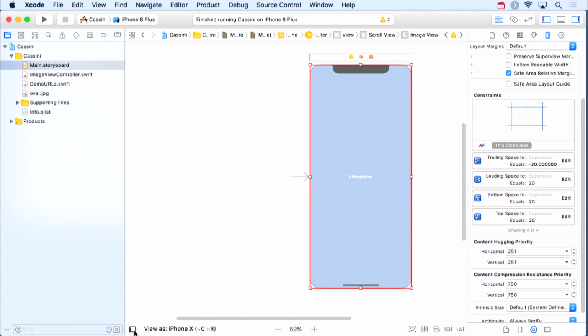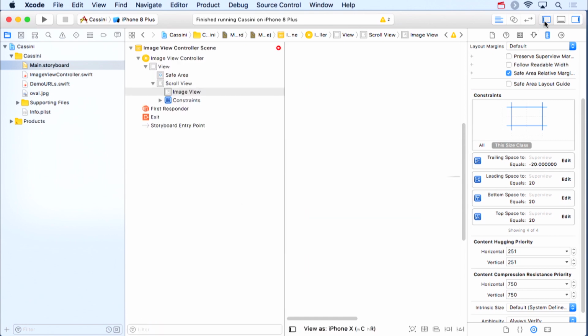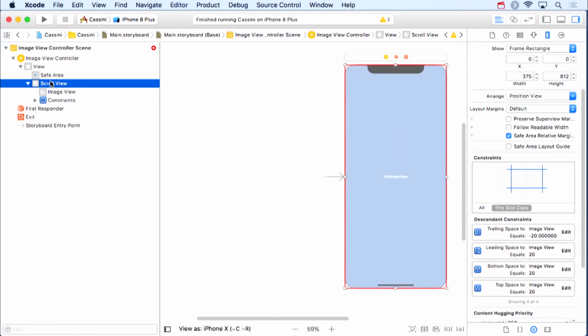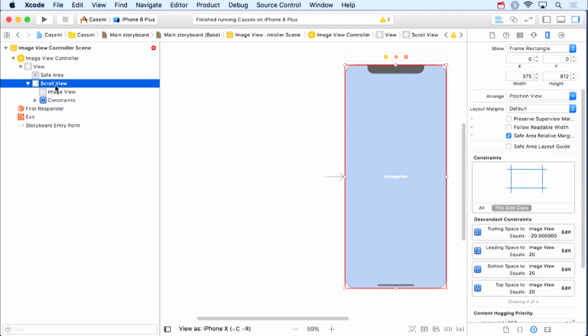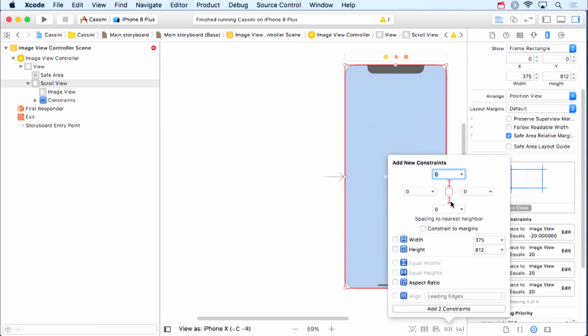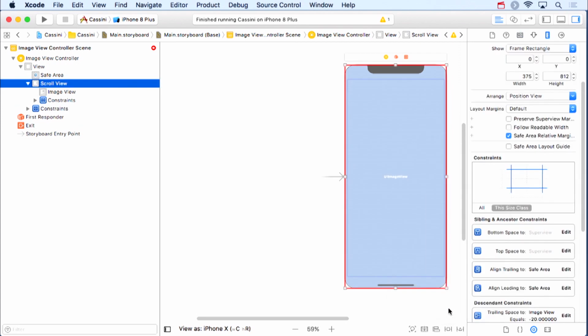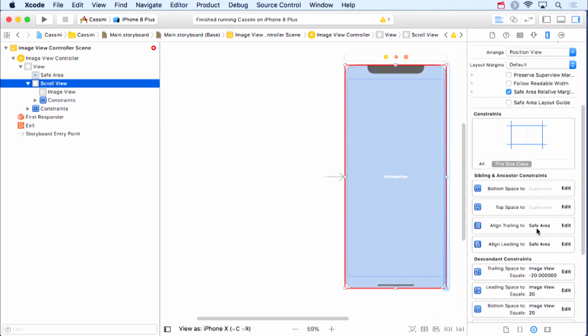The document outline, absolutely. Let's go over here to document outline. All right, and here's the scroll view right here. I just selected it. So it's really easy in the document outline to pick what you actually want. I can pick my scroll view here, and once I have it, I can go down here to this thing we had with the edges and just hook its edges up to its nearest neighbors. Same exact thing we did with the image view. It does it here. It had the same problem where it put the trailing and leading to the safe area.